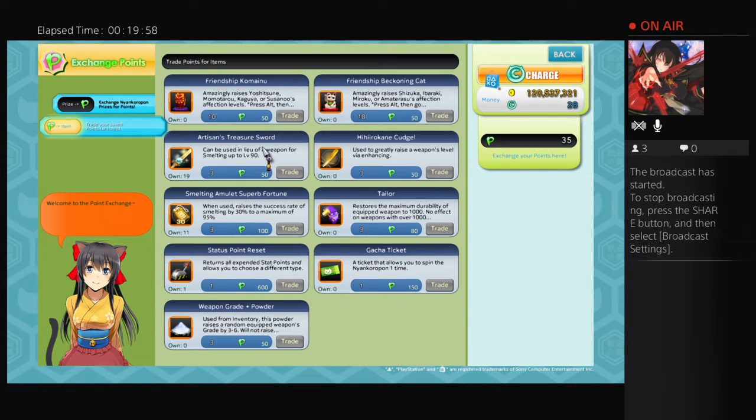This is one point a lot of people wish they would have known. So don't use these friendship cats. Trade all of them in for points. Every 50, you're going to get 3 artisan swords. If you do this your whole time playing Onigiri, you will thank me when it comes to Satan weapons, gargoyle weapons, 105s, all those things where you don't want to farm a second one just to have a smelt fail, because smelts fail all the time.